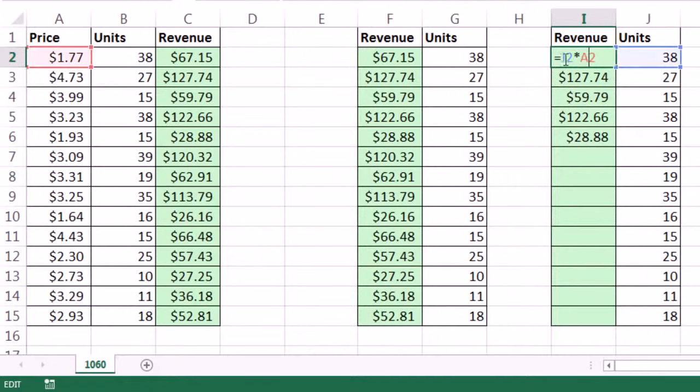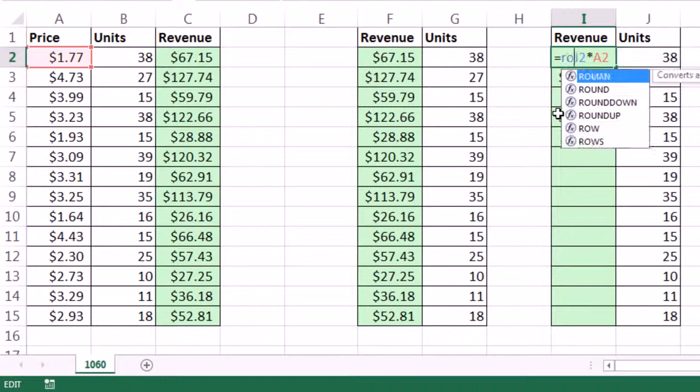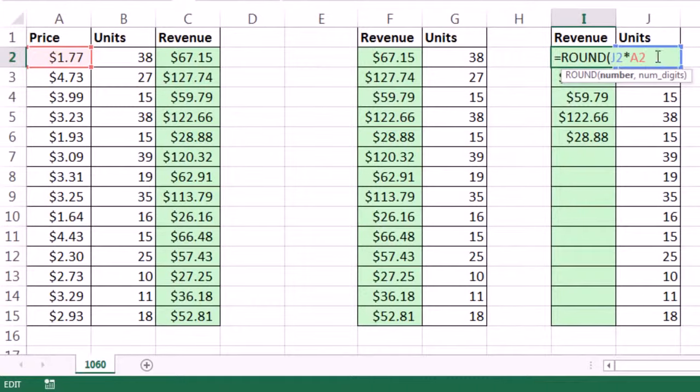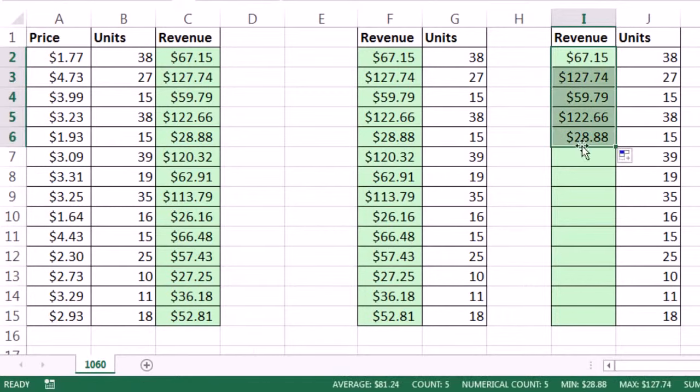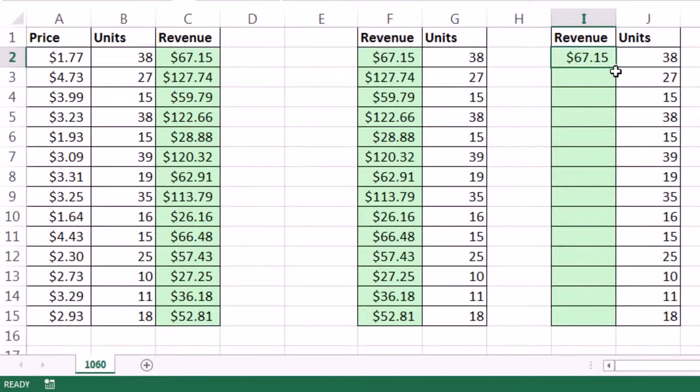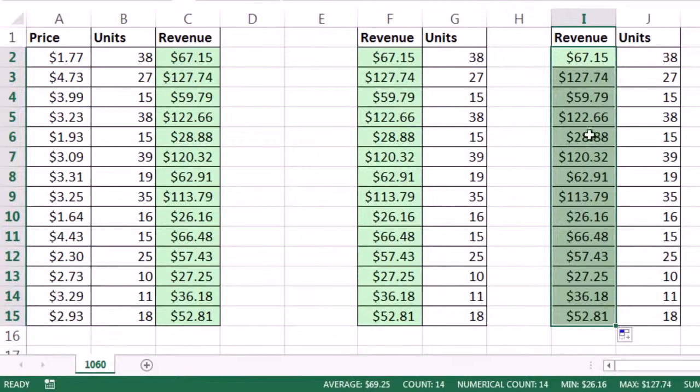So if I want to edit this formula, so I need to change it and round this because there's some extraneous decimals. When I Control-Enter and double-click and send it down, the stuff below takes precedence over stuff to the right or to the left. So if that's the case, I then would have to do something like this.